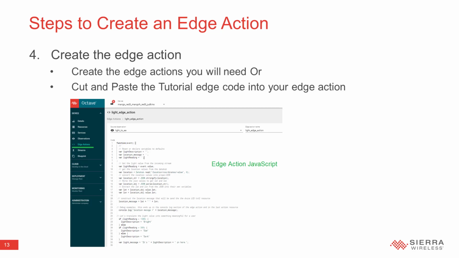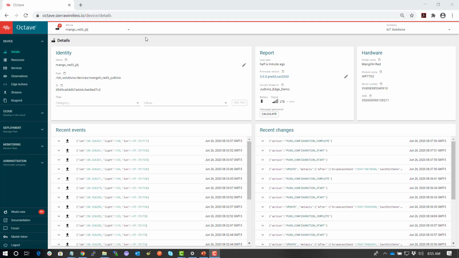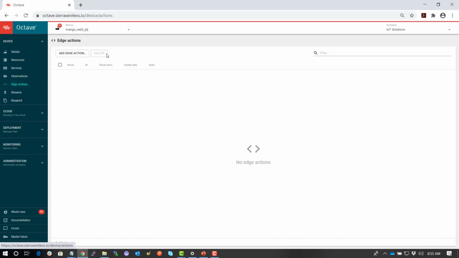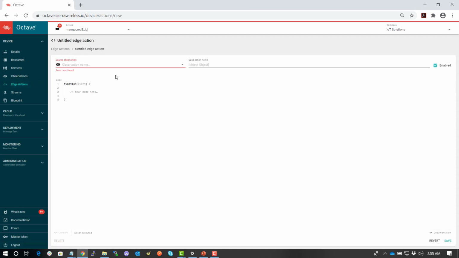Step 4, we'll create the edge action. You can create an edge action from scratch or cut and paste the tutorial code. Now let's create our edge action. Click the Edge Action tab. Click the Add Edge Action button. You have to give each edge action an input source, and we only have one, and that's the observation that we just previously created.